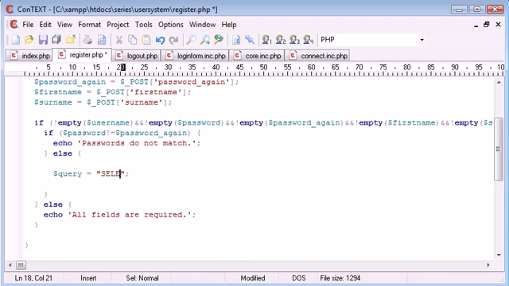The query is going to be select, and we're going to select username from, so let's just pop this in apostrophes, select username from users.